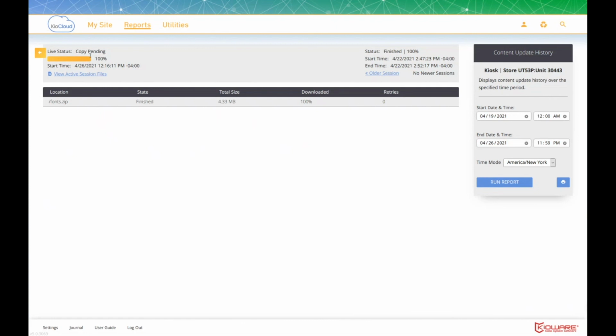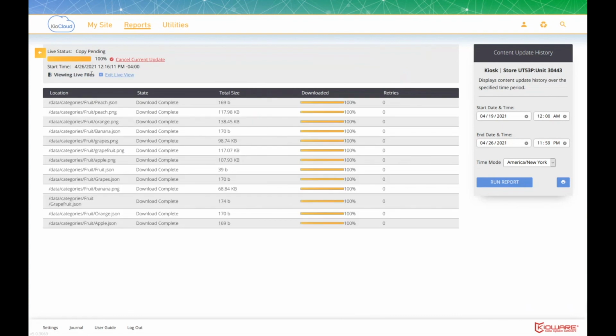So you can see up here, it's copies pending. The reason it's pending is because the kiosk is actually in active mode. As soon as that user session ends, it will put everything into place. And we can view the files. They all came down. They're totally happy. So anyway, we're seeing a live view of a content updating.